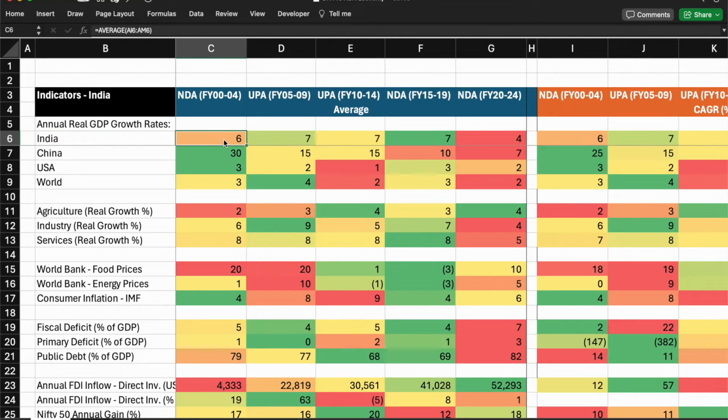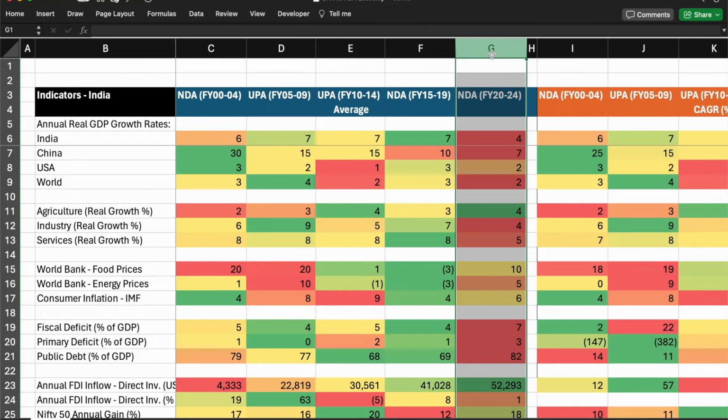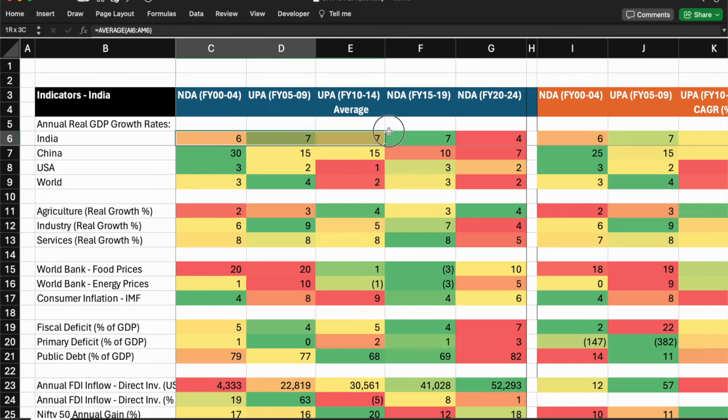So here what we see is that on average India's economy grew until FY19. In the first NDA period, the average growth was sustained, but in the next NDA period, it was down. This is due to COVID, so there is no doubt about it. But here we can see that the track record has been fairly optimistic, fairly good. A lot of things have been due to the global scenarios that they are talking about. Later on, after the 2008 financial crisis, world growth stagnated, but our growth rate was sustained.